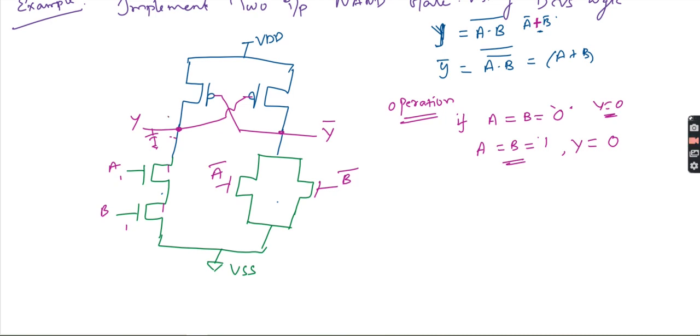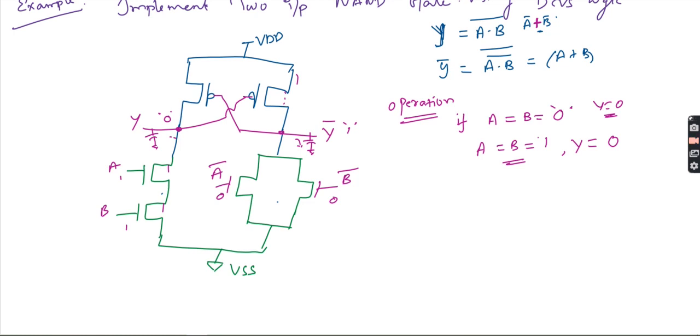If I am getting Y equal to 0, then automatically what will happen? It goes to this transistor, the PMOS transistor will be on. If the PMOS transistor is on, VDD will flow over there. Then here there will be a capacitor, because A is equal to 1, B is equal to 1, so this will be bar, right? Both are 0, it's an open switch. This VDD will come and fully charge your capacitors. So I will get Y bar is equal to 1.